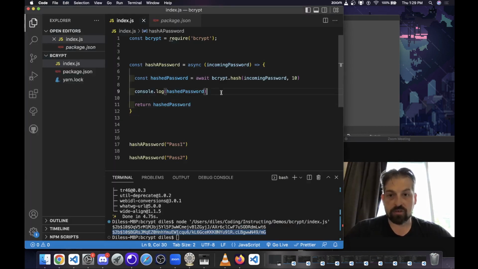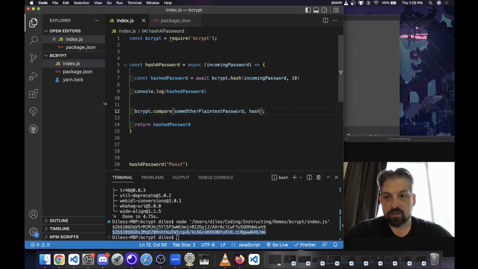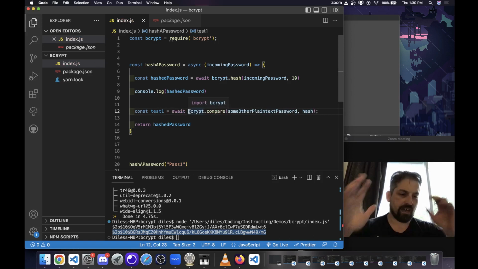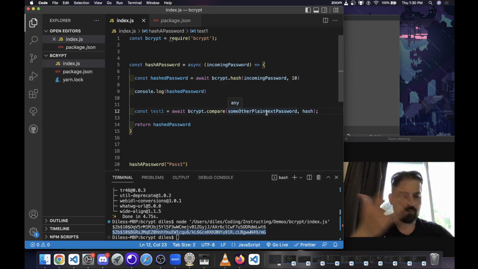I'm going to do this in here. So let's say bcrypt.compare. Again, I'm going to avoid this kind of notation, and instead I'm just going to await it. So let's say const test1 is equal to await bcrypt.compare. We should definitely await because this is a promise. Anytime you see that function notation thing, it's a promise, so we'll have to await it. Or you could use .then notation too, but it would end up having a bunch of nested .thens and catches and stuff.